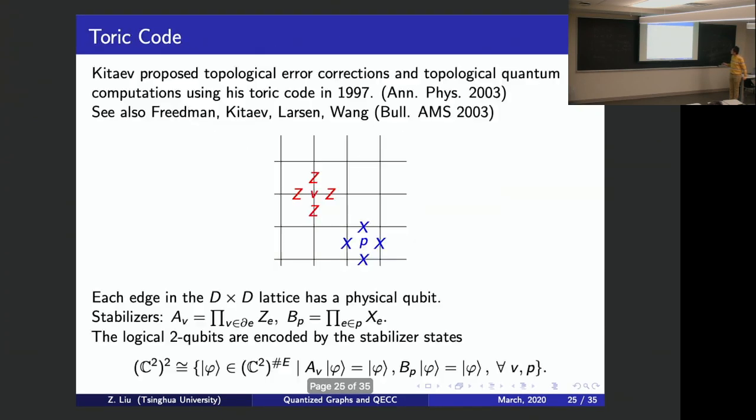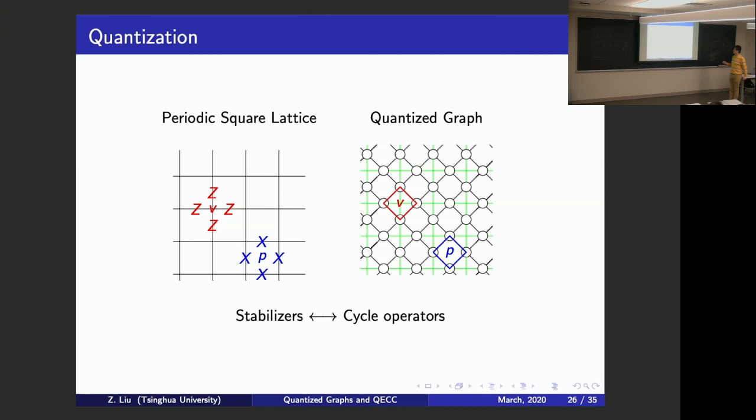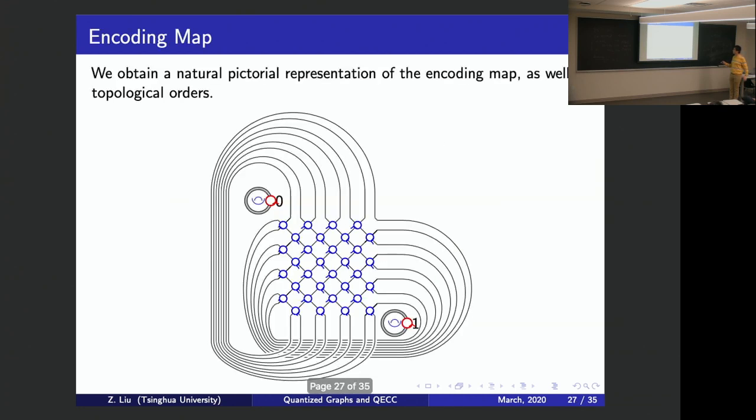One more thing. For this code, later we will understand it in another way. Just how do you understand the small cycles as local ones, and how do we understand the global cycles as the topological ones? How do we generalize these concepts? And actually we'll see many other things that are not topological can still be distinguished as this kind of local ones and global ones. Even though they are not topological, the concepts can be generalized on the quantized graphs.